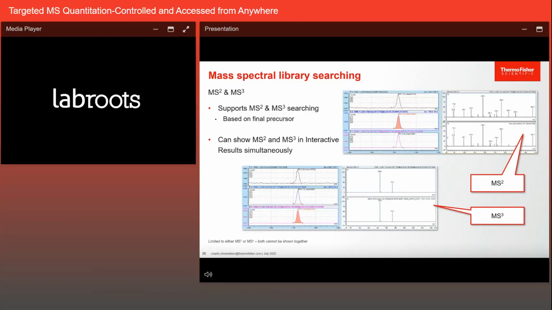So if we have MS2 in the top right and we have MS3, and this uses the final precursor, which is labeled in the scan just at the end here, to drive the selection of the spectra in the search program.